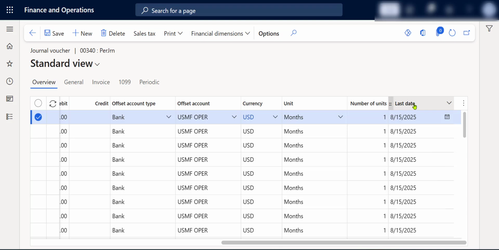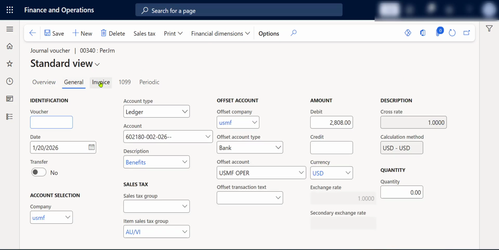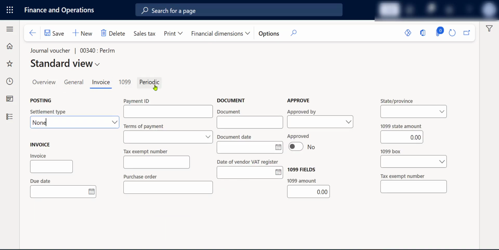And this last date is basically there to help the periodic journal prevent duplicated entries, meaning that if one period is posted, then this periodic journal last date will be updated. That way the system can prevent you from posting a second periodic journal with the same date. And this is more based on the posted transactions. All right, so now we have gone through the details of a periodic journal template. And of course, feel free to explore all the other fields available. This is really similar to the GL, so you can define all the input if needed.